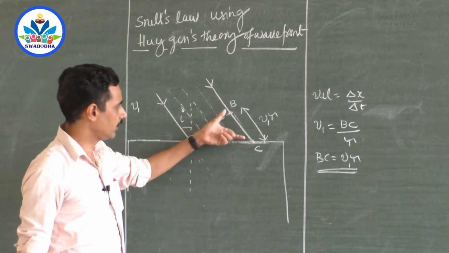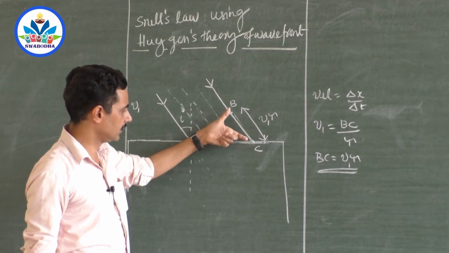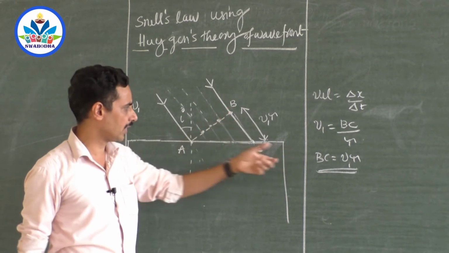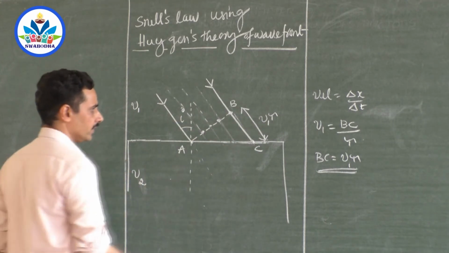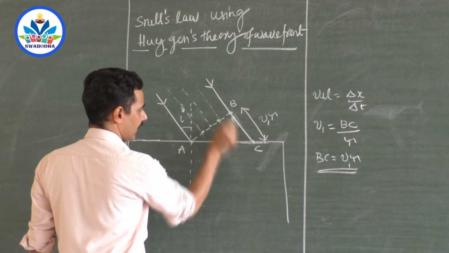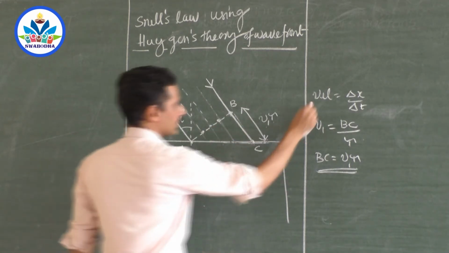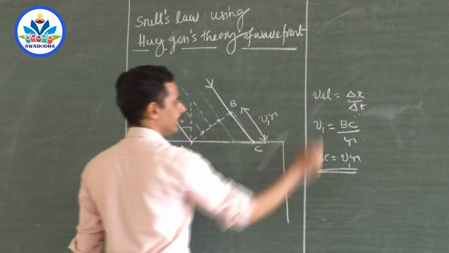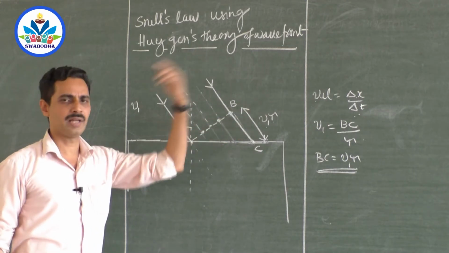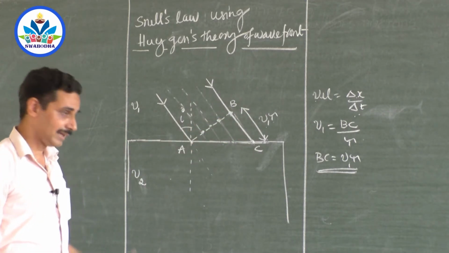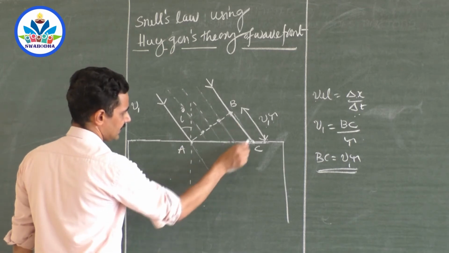So this wave traveling with the speed v1 will take a time of tau to travel this distance, and that distance is v1 into tau. That means in a time of tau, say the time taken by the wave to travel from here to here is tau, then how much is this distance? V into tau, because velocity is displacement by time, so displacement is velocity into time. So this wave will travel a distance of v1 tau in a time of tau. By that time, what will this do? Will it proceed like this at the same distance here?